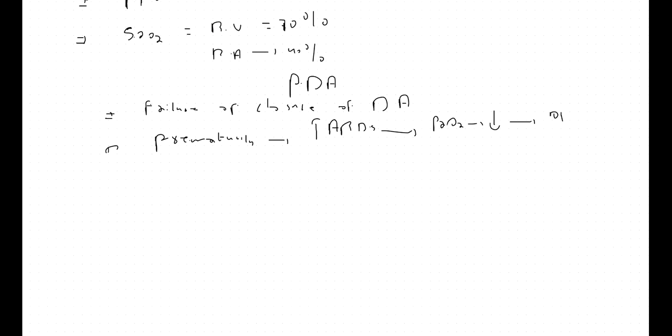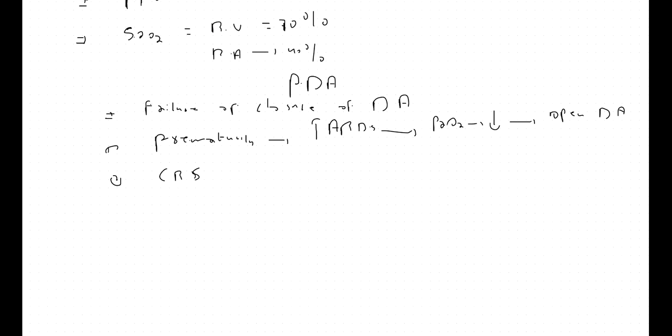These are the two reasons why I'm discussing this, because management is totally dependent upon oxygen. How do we manage the PDA? We give supplemental oxygen to the babies to close the PDA. So an open ductus arteriosus will be seen with prematurity. Now, the second cause is congenital rubella syndrome, which will lead to your PDA.